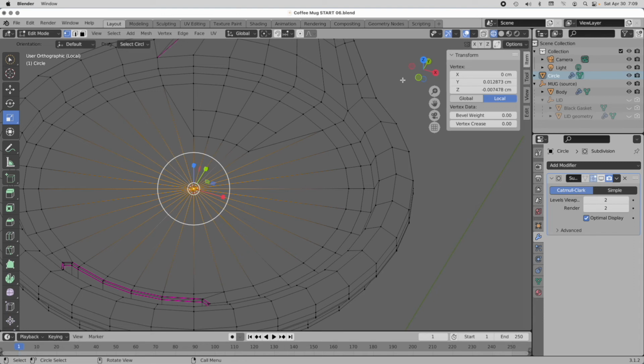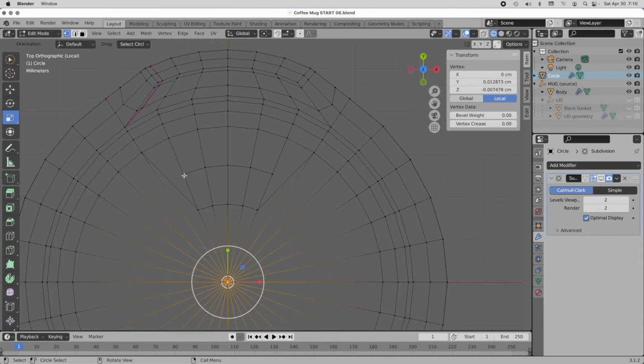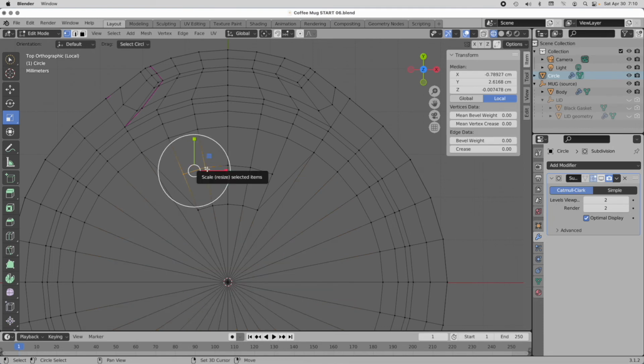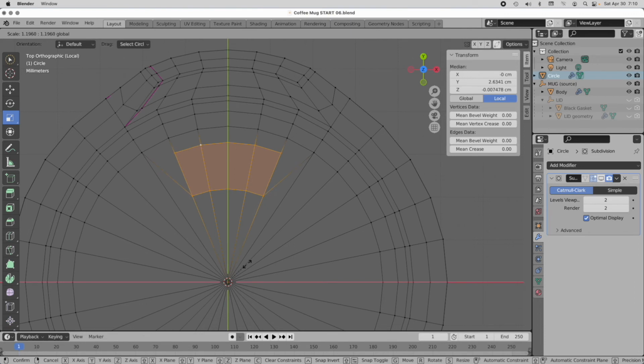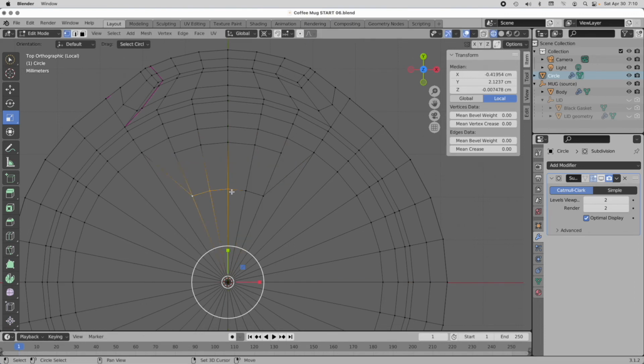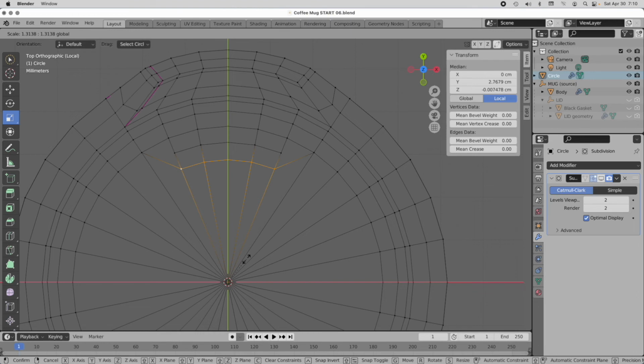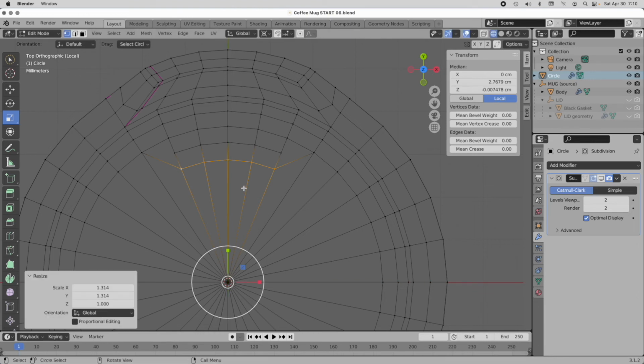Now let's come back into the top view, and I'm going to select here, hold the Shift key, and oops, I'm in the Move tool. Let's come back over to the Move tool. There we go. Scale, but I'm going to press the period key, and I want that again to be at the 3D cursor. So now when I scale, it moves that in a little bit. I'm going to come over here and select those, and I'm going to scale those inward just a little bit from that center location. I usually like to reset, so I'm going to press the period and go back to active element.